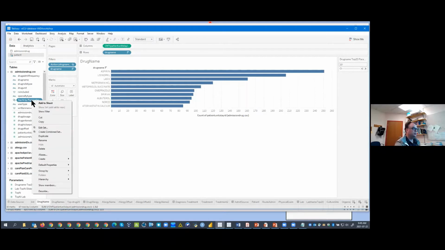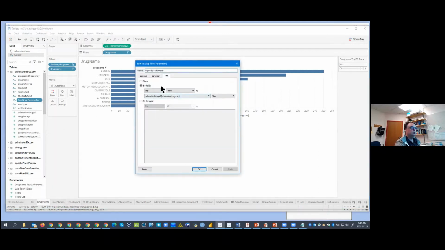We'll create this one as well, but it's a set. You need a set so that when you select the filter for top 10, you just select a parameter instead, so it can be more dynamic. So this is pretty basic. It is linking to that primary key, the patient unit stay ID, and in this case, it's listed as sum, which is not correct. You want count here, but we'll get into that.